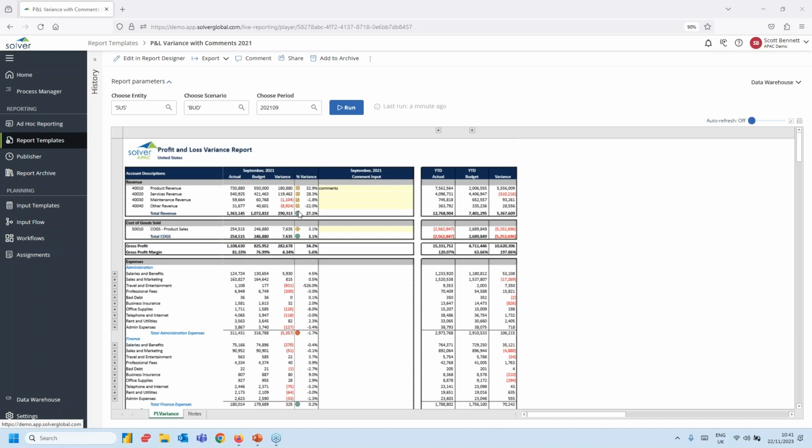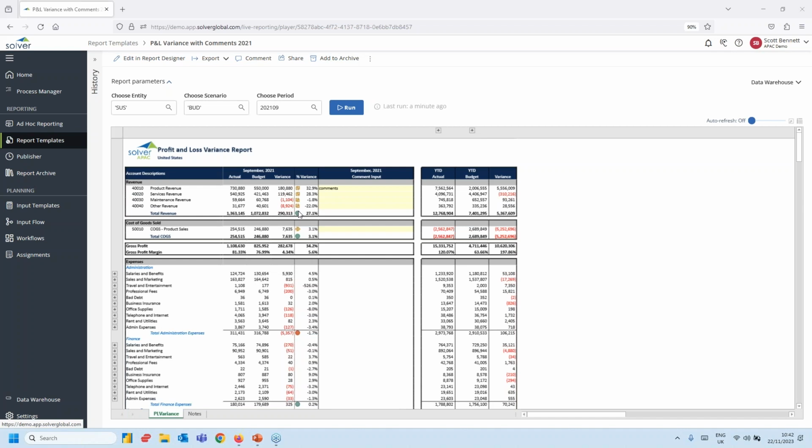Now, this is, I think, a really key part of all of this: within Solver, you can get very granular with the security profiles of your users. So there's probably a lot of people on the call that are having to go through that process of completing or putting together Excel-based reports on a regular basis. And they're having to take that data, manipulate it, and potentially prepare a report for a different audience. You might have certain managers that are only supposed to see certain departments, certain numbers, certain reps that can only see certain regions, etc. So the power here is that you can set those security profiles up so you only have to create this report one time.